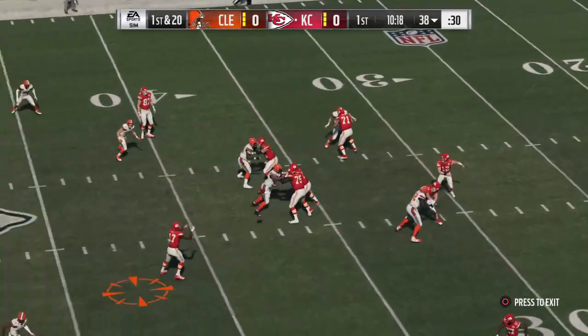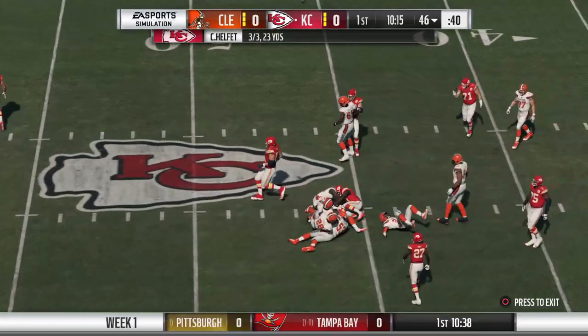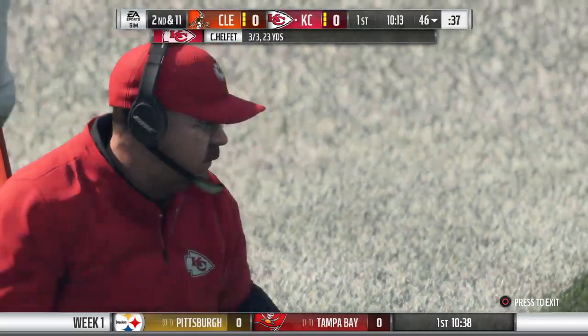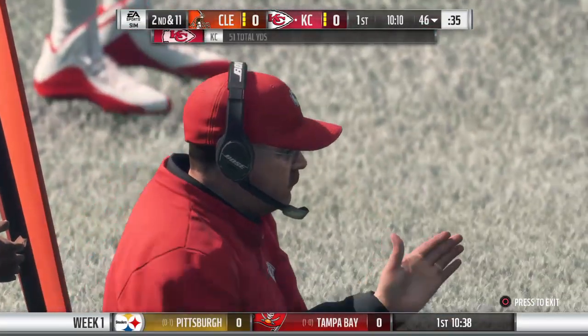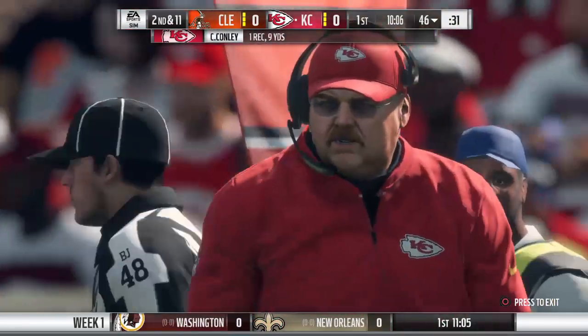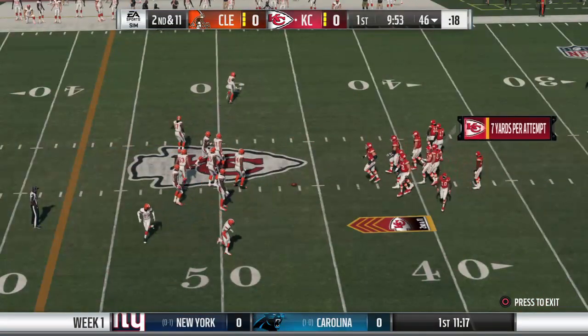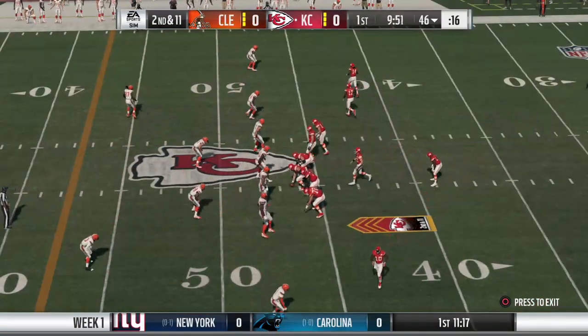From the shotgun, he'll look to throw. Conley's got it over the middle. And he'll be taken down at the 46-yard line. Give him 9 on the play, and it'll be 2nd and 11. Completed pass play. Now let's see if they go back to the air or to the ground.